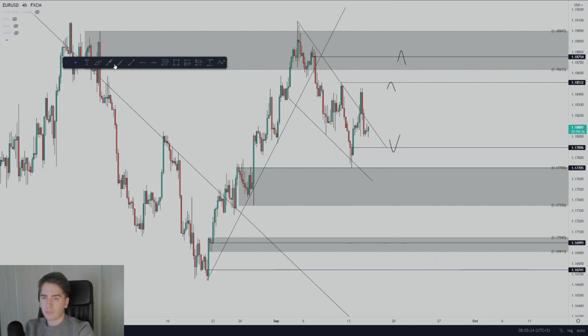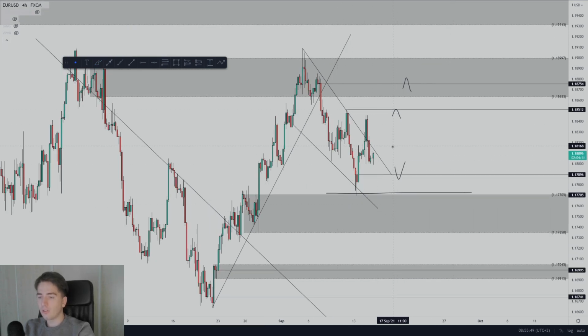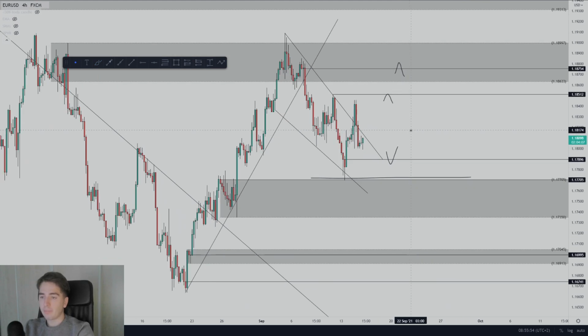So for now, it's just going to be looking at these levels. Once these levels get hit, I will be looking how we react to them and then potentially anticipate on them. The major strong levels are 1.18754 and 1.17896, which I will be mainly looking at. We could still see a fake out on this swing low down below over here as well. So just keep an eye on that as well. Market structure is descending, so we could start seeing a further push up towards the highs very soon. But let's just wait and stay patient for now.